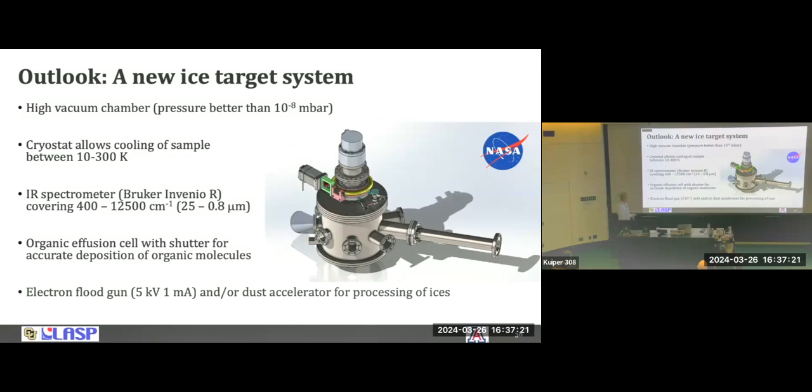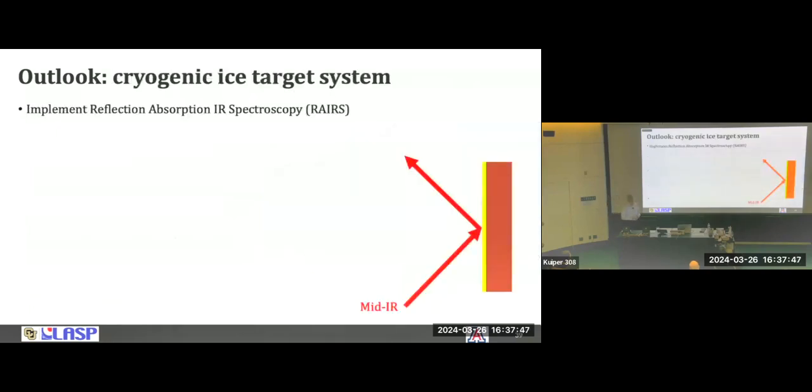Now, of course, I don't have to tell you that there's a horrible environment at Europa because it's in the magnetosphere of Jupiter. It's going to irradiate it with electrons and ions and whatnot. And we're going to simulate that by using, we decided on a 10 kilovolt electron gun. It's going to process those ices. So we have control over all of those conditions in our experimental system.